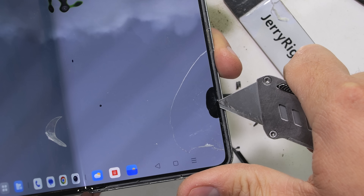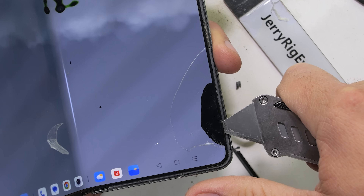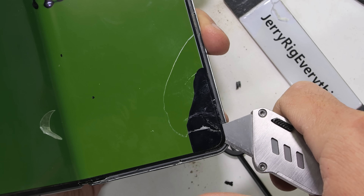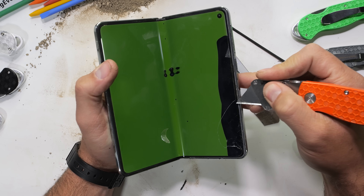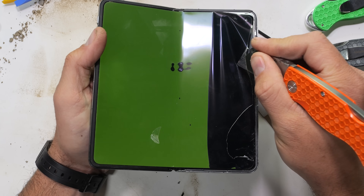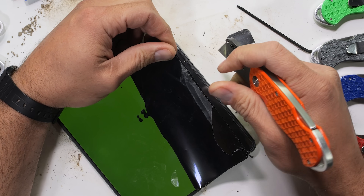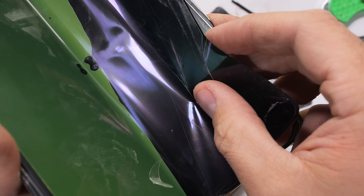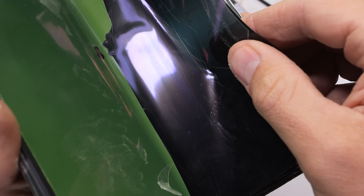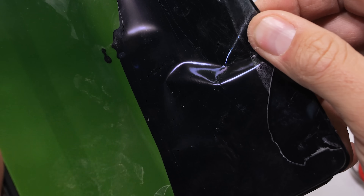We still haven't found any glass yet. To find the glass we have to go deeper. The flexible displays are made up of layers like onions. Some of these layers are integral to the functionality of the phone. The glass layer we're looking for is actually below the top plastics but above the pixels. You can see the thin layer crack and shatter with my fingers — so that's good. We found the ultra-thin glass. Check the UTG off of our teardown bingo board.